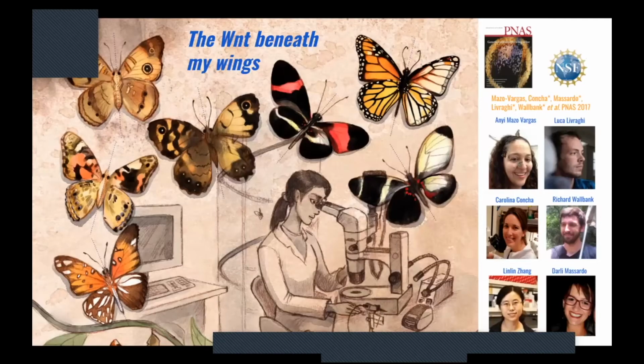So that was an example of tinkering, right? Wnt did a lot of patterns during butterfly evolution, and in the monarchs, it's a clear example of tinkering. It changed its expression to be around the veins, and it's been involved in making the right amount of white outline, pretty much. If you remove it, you get too much. So we knocked out Wnt in a lot of butterflies thanks to many talented junior scientists, and this is published if you want to check out the paper.